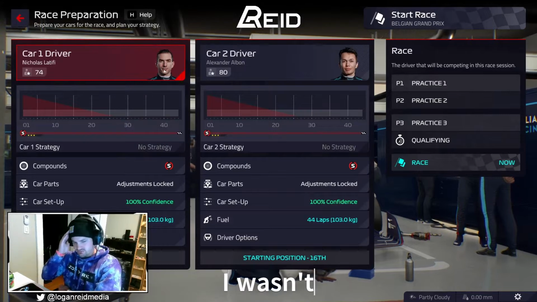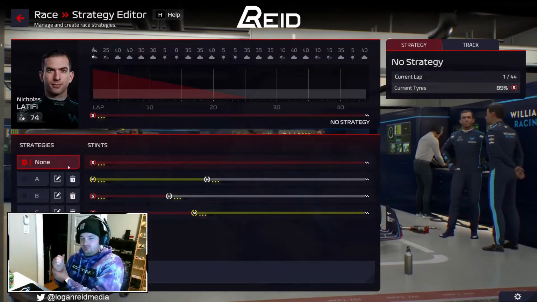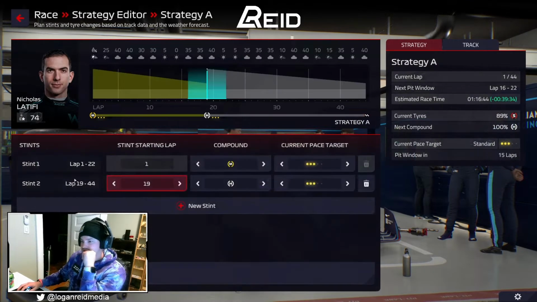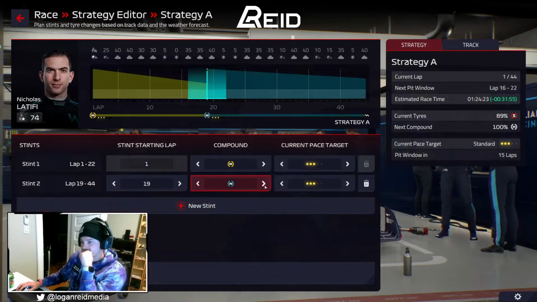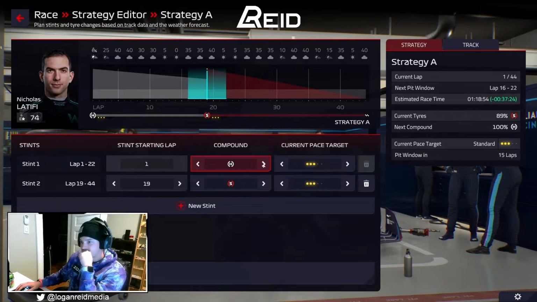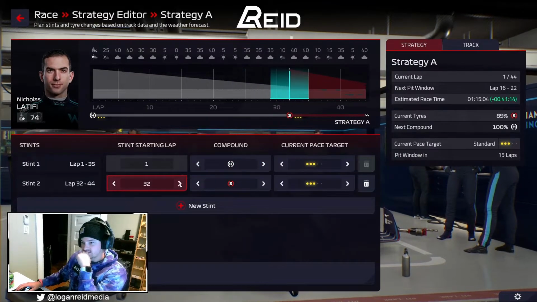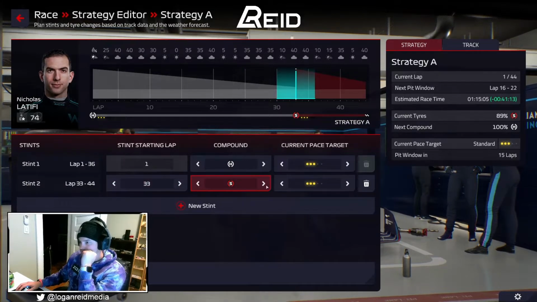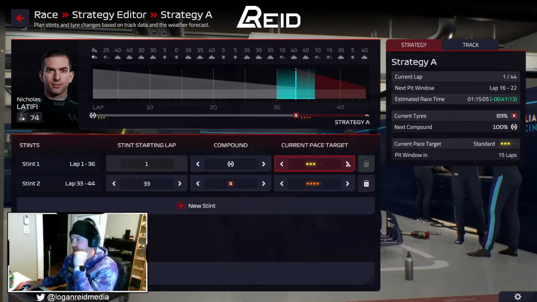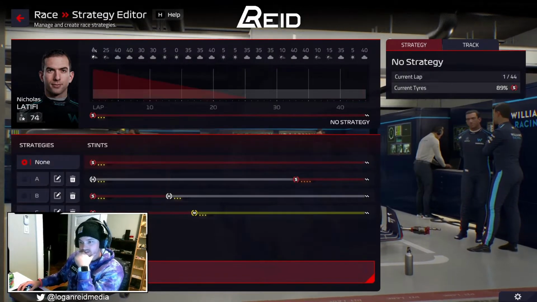Okay, so let's figure out their strategies. Like I said, Latifi I'm going to have on the hard tires. Let's edit this. Oh, nope. Soft tires and hards to start. Let's take him for 33 laps, and then just be aggressive till the end there. Update strategy A.